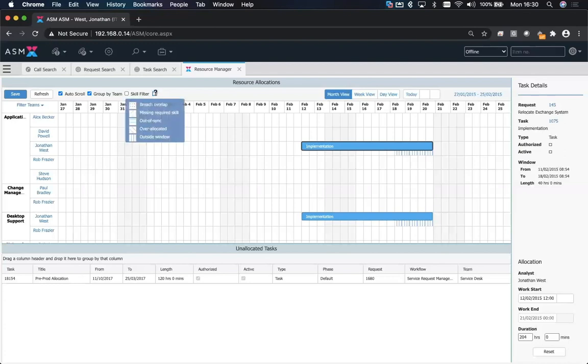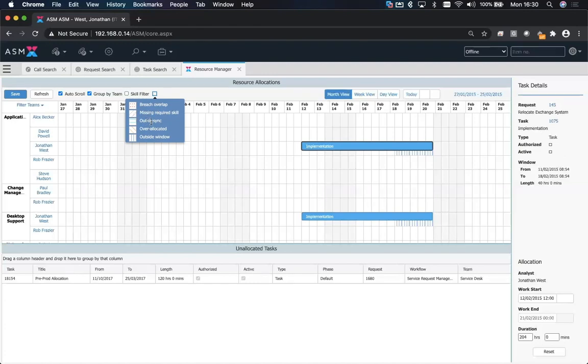We also have a key matrix. The Resource Manager will be proactive to suggest to, for example, the resource manager or a project manager who's performing resource allocation, whether tasks are going to be completed within particular periods of time, whether they're going to breach, and so on and so forth. Here at the top, you'll see for a breach overlap, we have the red dots. For missing the required skill, we have this symbol.